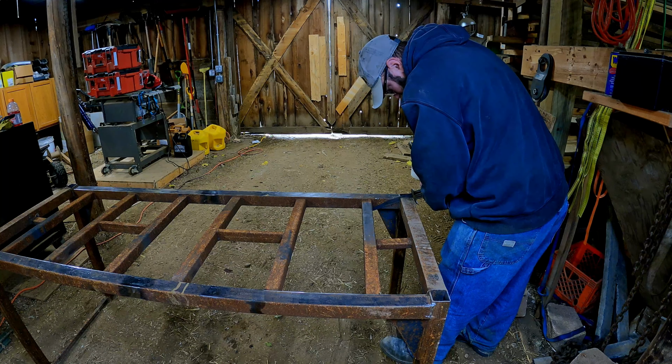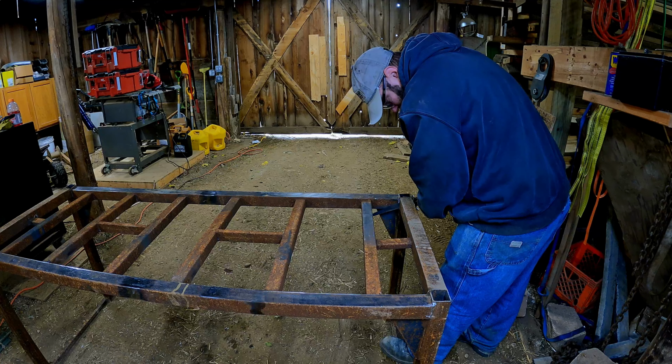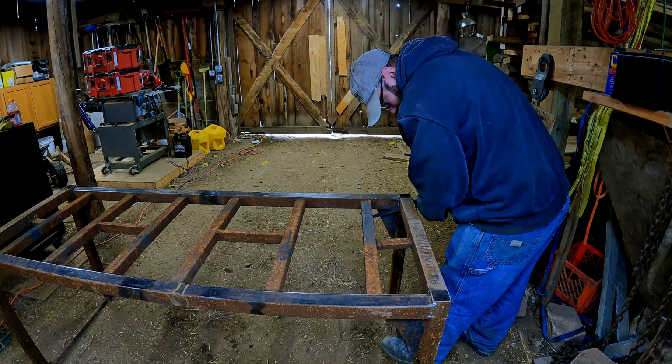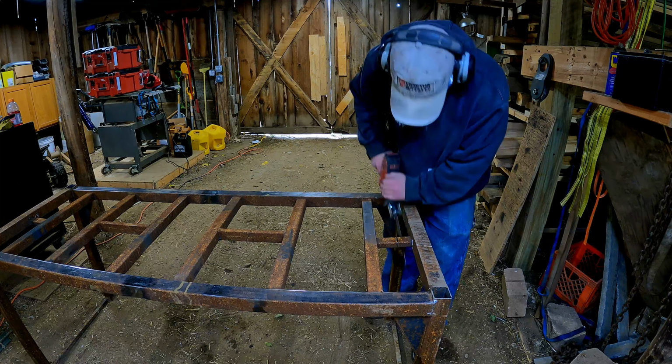Now I can concentrate on getting these end rails the same height as the side rails. So right now they're slightly higher. So I'm going to cut these end rails out, cut the legs down to match the side rails, and weld the end rails back in.